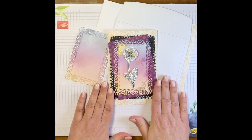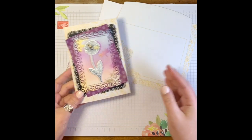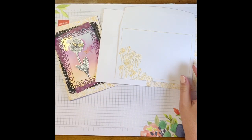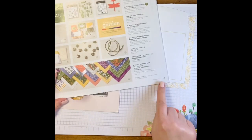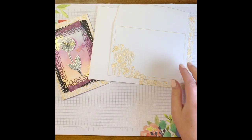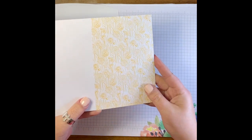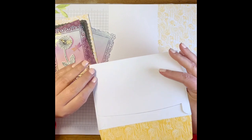Pretty is this? Okay, let's make this one today. This card uses the Memories and War card pack on page 25, and you get 20 card bases. So that is awesome. And look at how pretty that is. That's the bumblebee yellow with the dandelions. Beautiful. And the matching envelope.